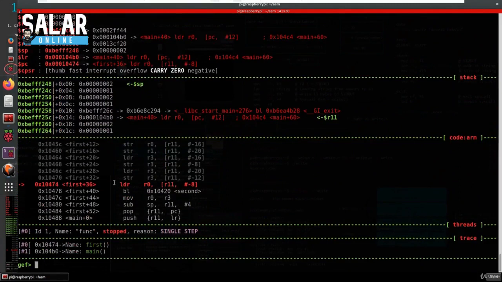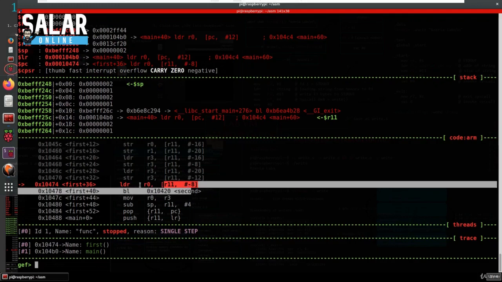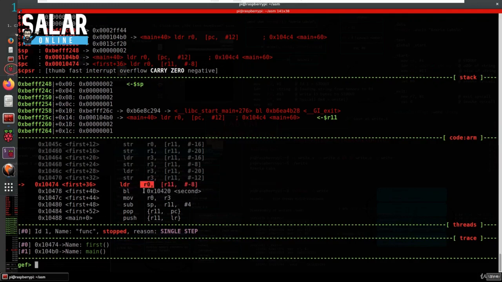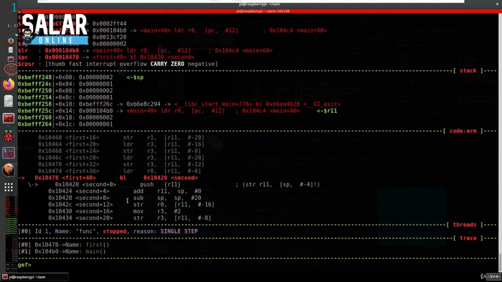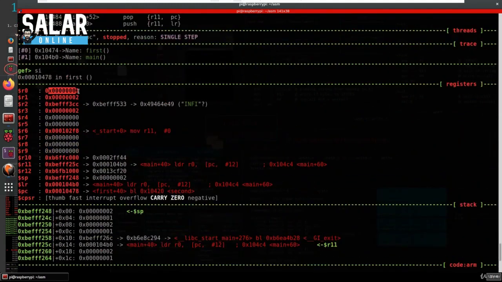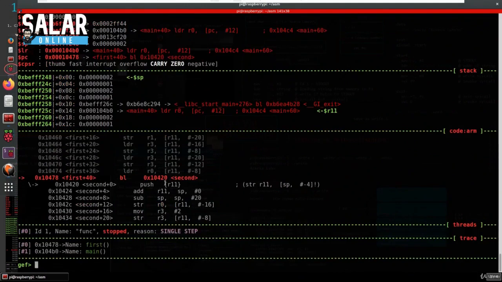Lastly, if you look here, there is a load instruction which loads the value in this location to R0. So this is the argument to our function second, and if I do an SI, R0 contains 1, so the 1 will be the argument to this function second.